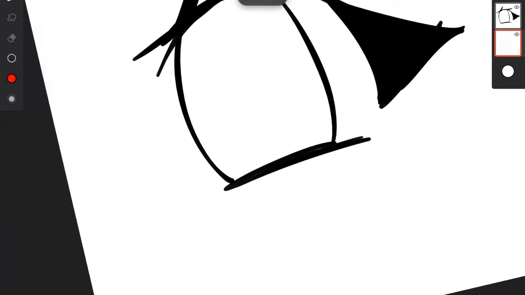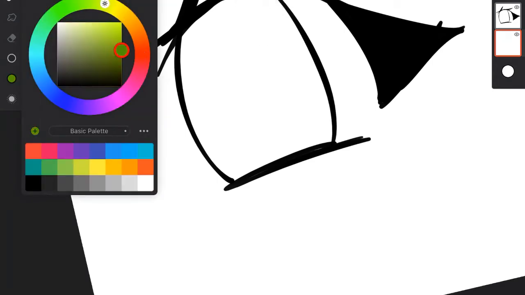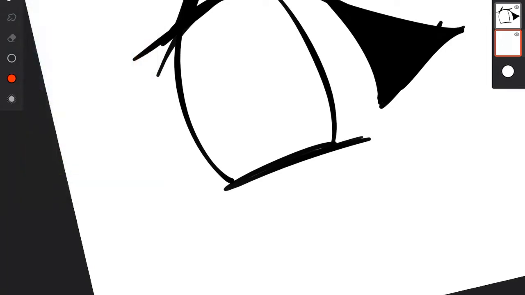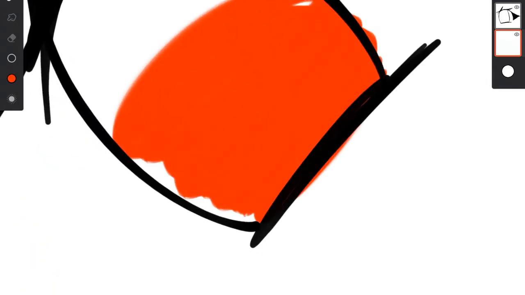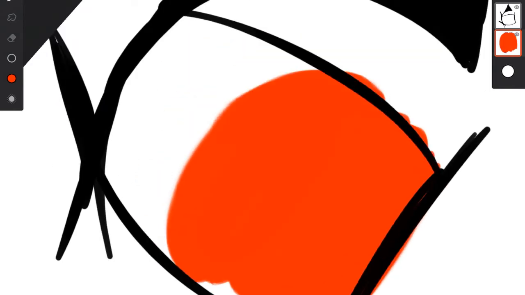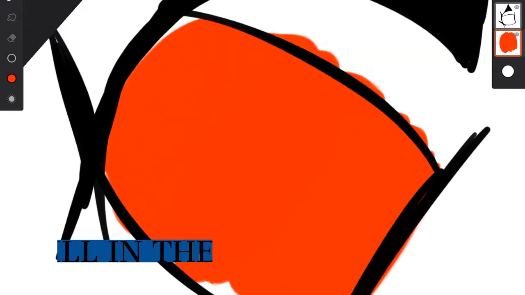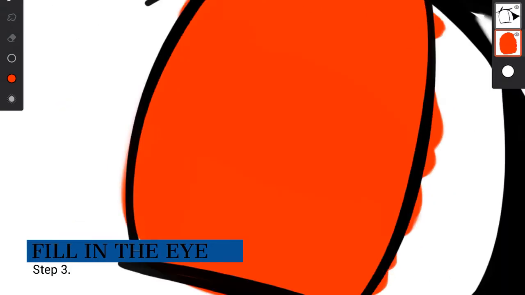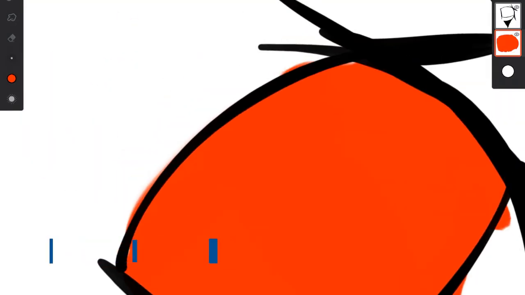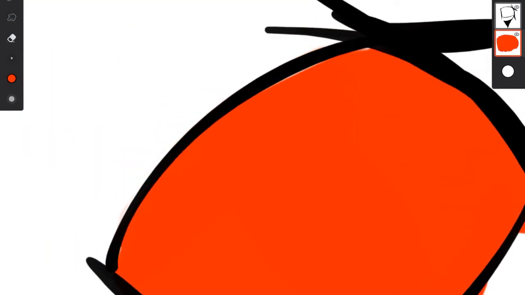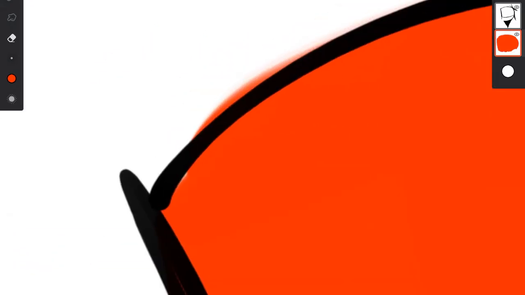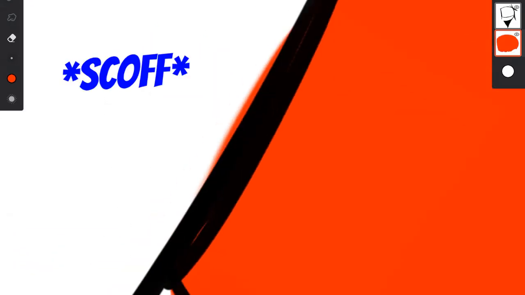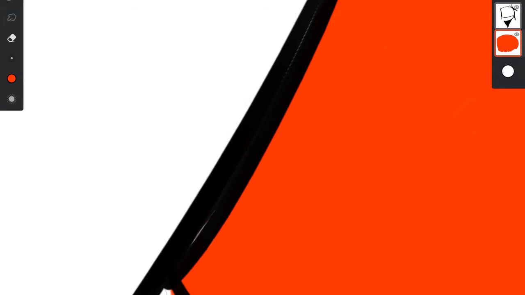It kind of depends on your character if you want them to have darker or lighter eyes, it doesn't matter. But I tend to use lighter colors for the eyes because of the other steps that I will show you in a moment. But the next step is to fill in the eye. It can be real sloppy if you want. I'm doing it sloppy only because it's on the lower layer and I'll just erase it afterwards.